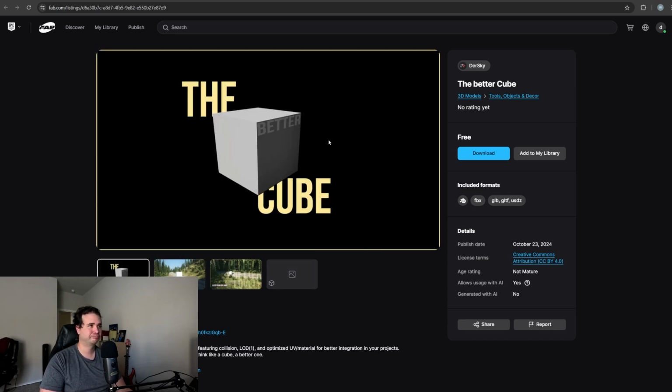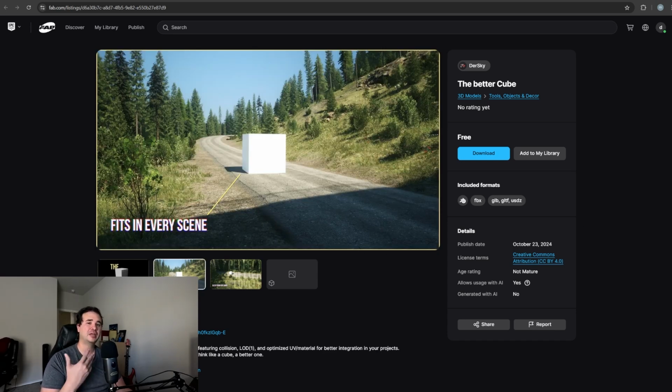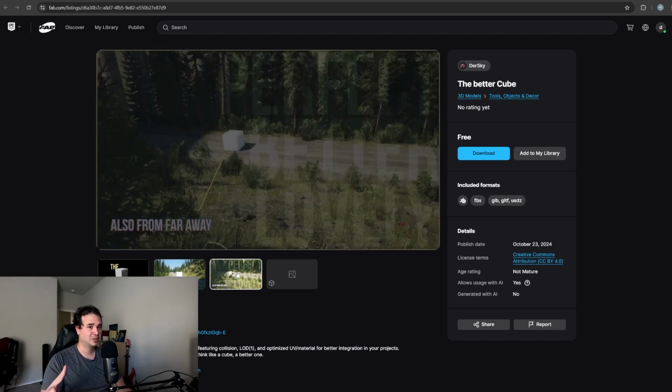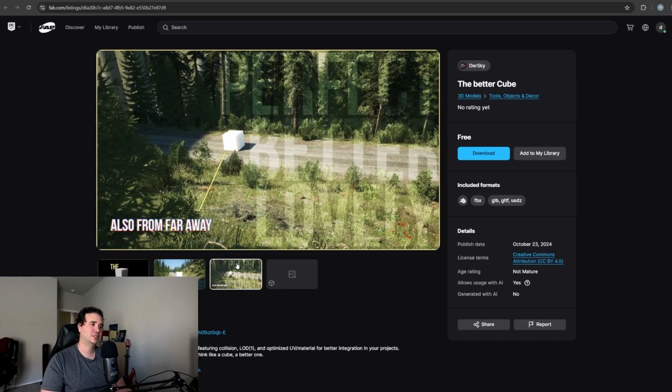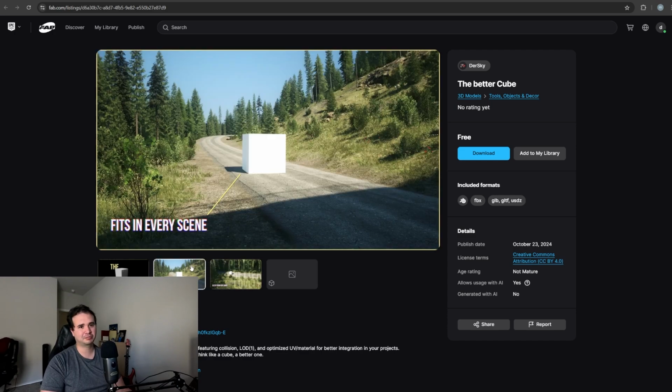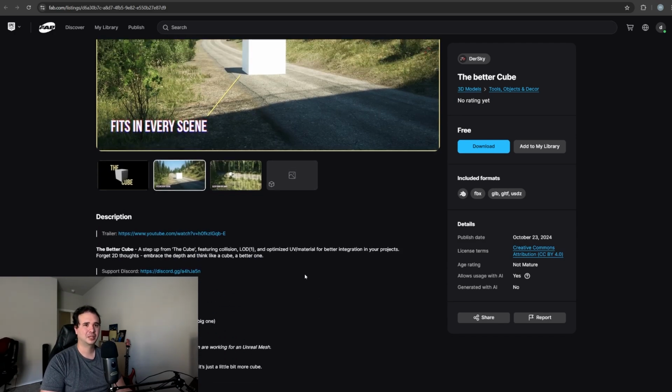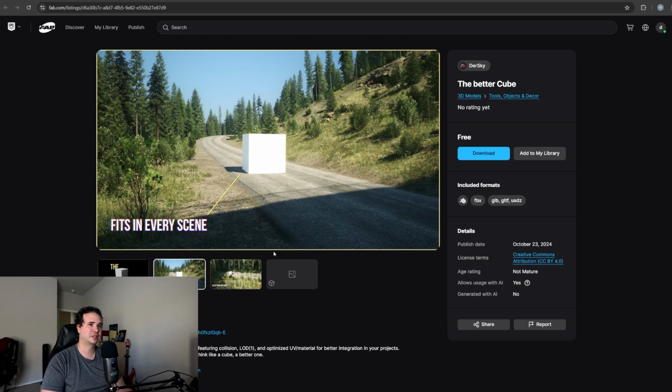So somebody put up the cube. At least they set it up for it. They're not charging for it. My suspicion is that whoever did this, because this isn't the only asset like this, it's just a cube, probably did it for the free Substance license, which, hey, you gotta do what you gotta do to get those licenses. I know it's expensive. But this is hilarious that we're getting stuff like that.